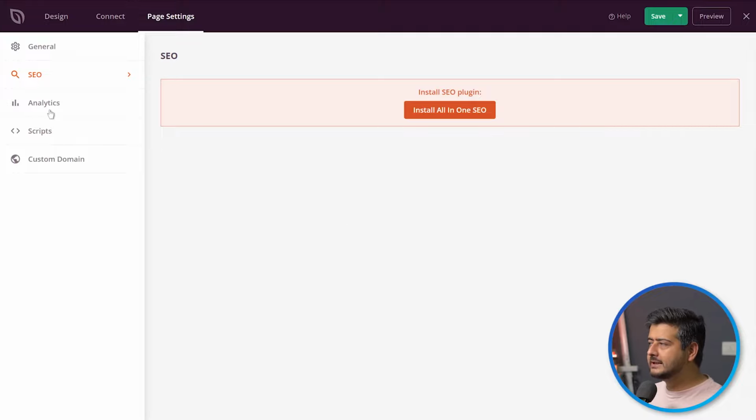You also see analytics here. For that, you'll need to have MonsterInsights. I'm not saying this will not go into Google Analytics, but if you want to see analytics and configure specific options here, you need to install MonsterInsights. Both of them are free or have free versions, so feel free to install those plugins as well.